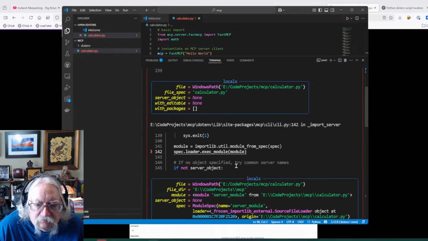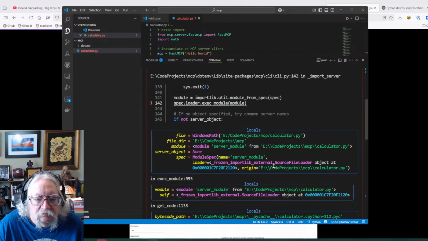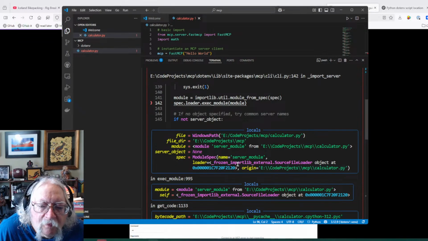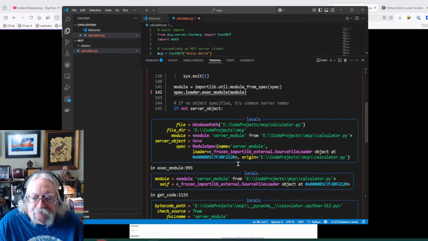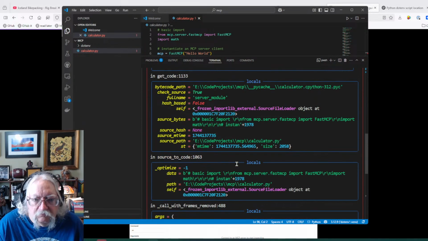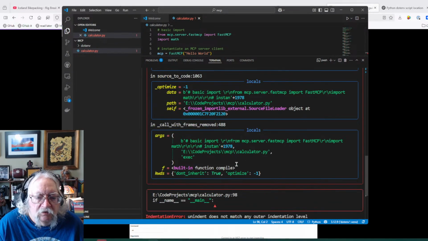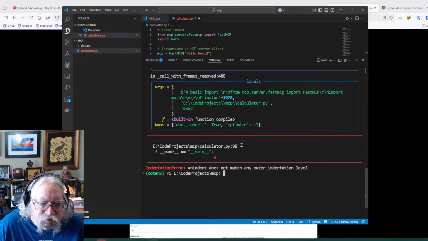Okay. Unindent does not match any other indent level.